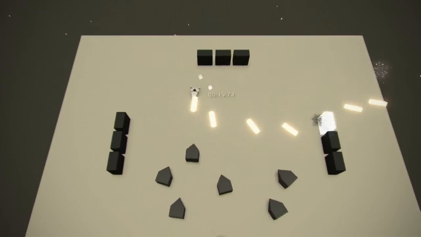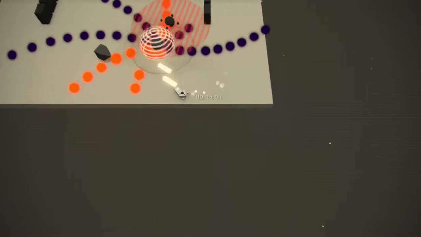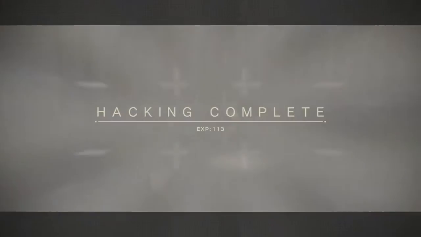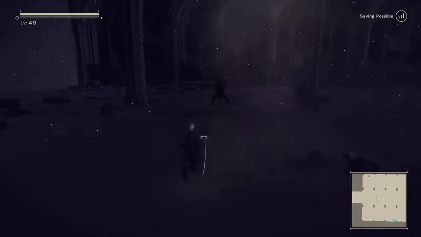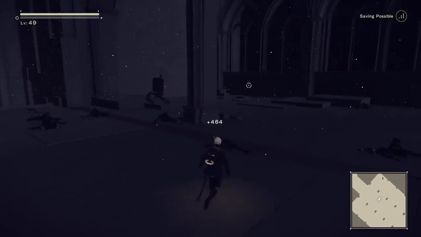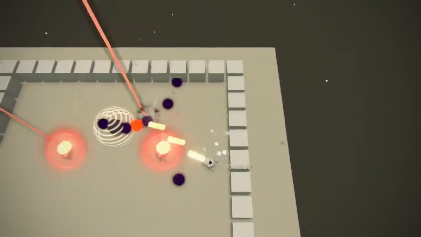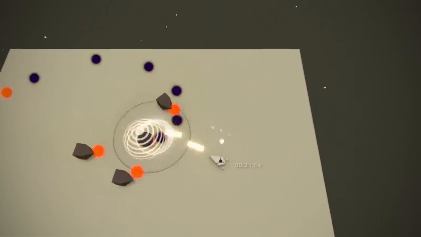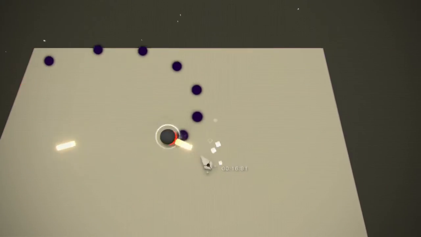I saw a full HP one in the background. Maybe I should have spent a little more time before starting the hack to actually look for the best hacking target. Maybe let my enemies bunch up a little. Oh, wait. Yeah, there's one way over there. Like, wasn't even properly aggroed. Just keep going around, because the circle's shooting aimed shots.